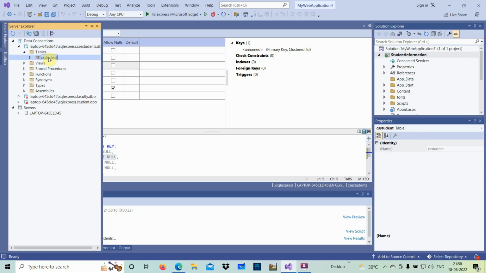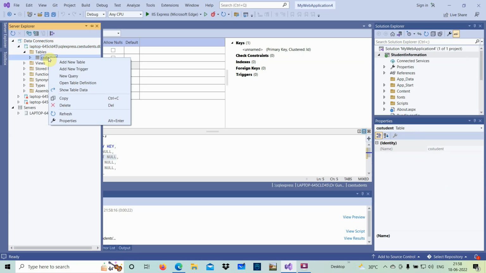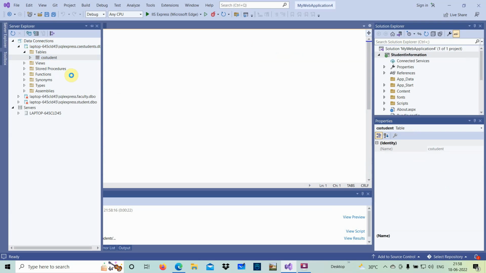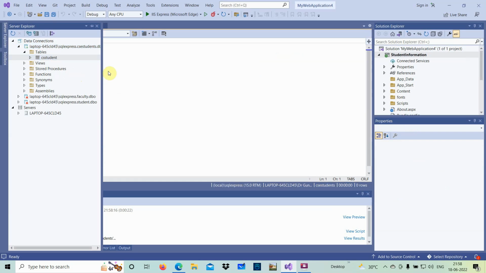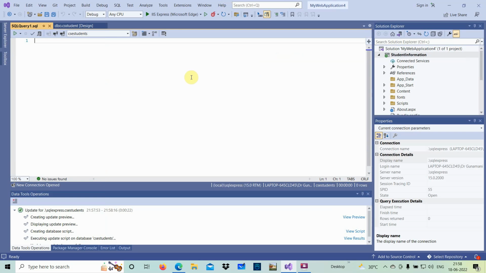So once it is there, then you write a query language. So a new query, you write it here. Fine. Then what is the query you need to write here?